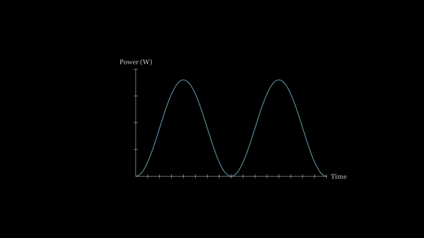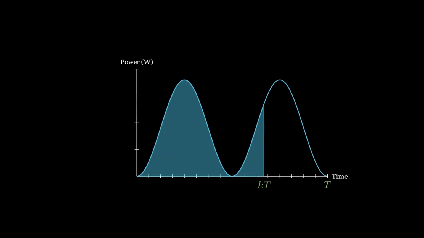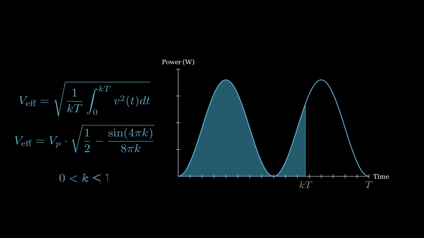You might have also noticed that I am frequently stressing the one cycle time frame. This is because if it is of interest to find the RMS value over less than a periodic time, then the RMS value will be different and dependent on the fraction of that cycle, as we can see here.